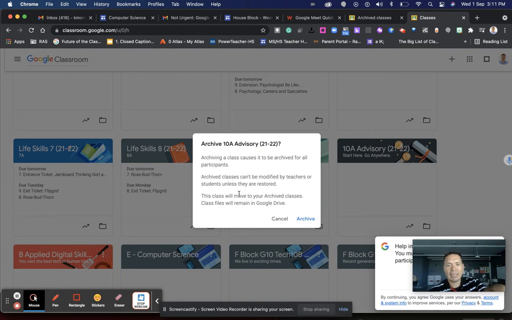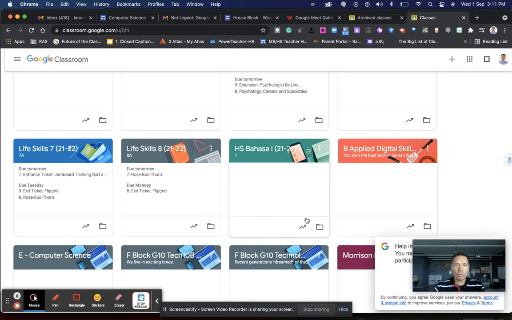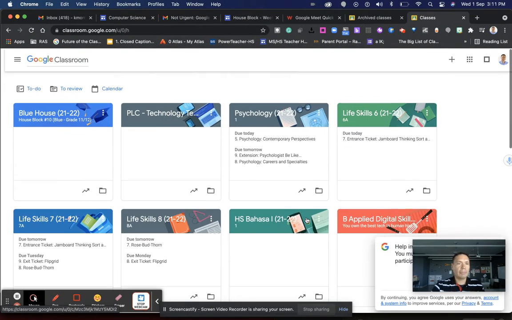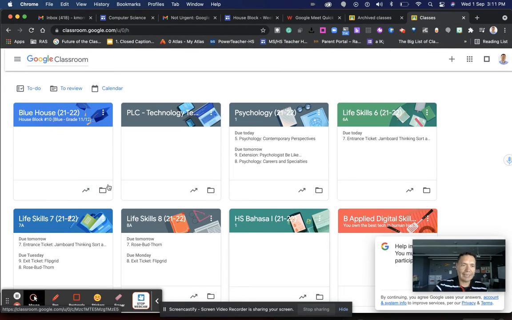And this is a lot of words to say nobody will see it in their menu and nobody can change it unless we unarchive it, which we'll do very soon. So I'm going to say, yes, please archive this. Takes almost no time. Students don't see it right now, so don't do it in the middle of the class or 5 minutes before class.